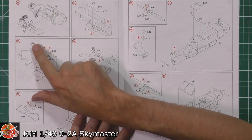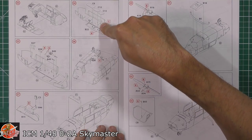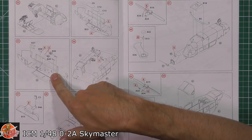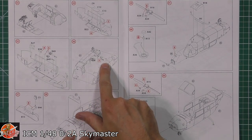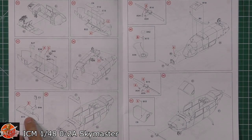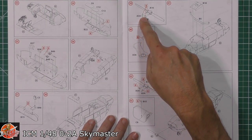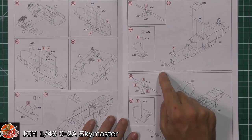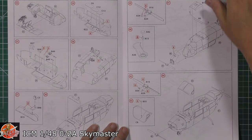Then you've got all the interior being pushed in together. The windows look like they're going in from the inside, which I was hoping might go from the outside so you could put them in later — we'll see if there's a bezel shortly. Good detail on the inside. There are a couple of M16s fitted to the bulkhead walls. There's a note about 10 grams of nose weight as this thing would be a tail-sitter. We've got the instrument panel with a gun sight, the push-me prop going on the rear, and the pull-me prop with the front windscreen.